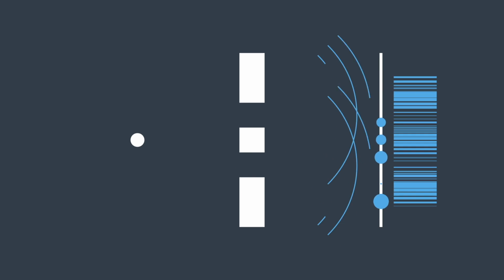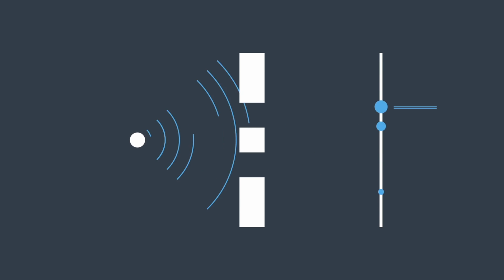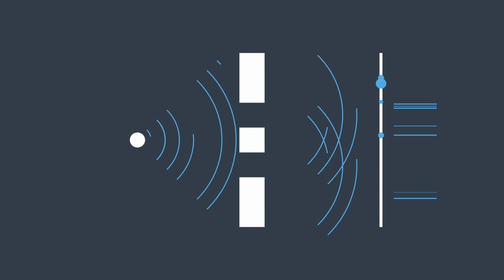In a classical world, if we throw a ball to a plate with two slits, the ball will go through either the left slit or the right slit. In a quantum mechanical world, instead, a quantum particle can do something completely bizarre. It can go through both slits at the same time. We can observe this by putting another screen behind it and measure the probability that the ball reaches a certain location.